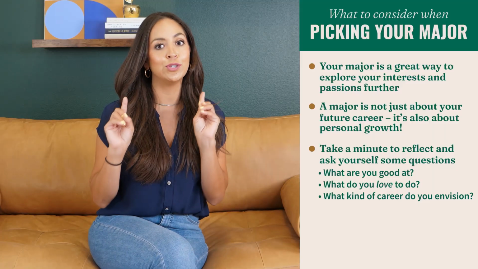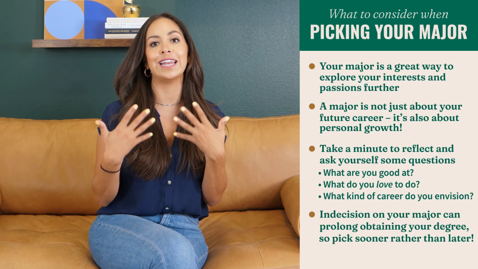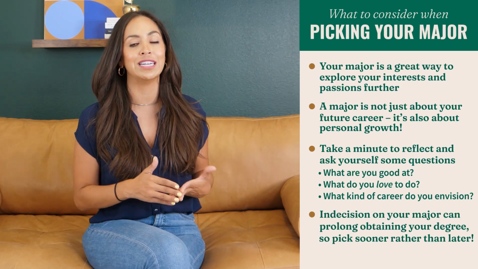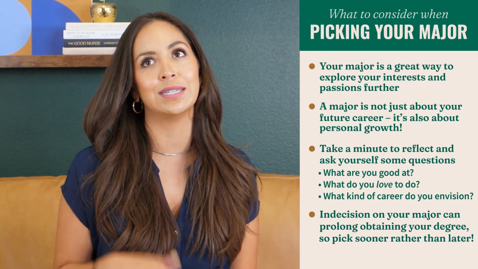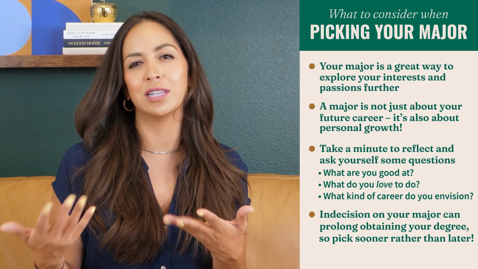Keep in mind though that the beginning of your college years is typically spent taking those general core classes that we talked about earlier. You don't necessarily have to declare a major right at the start of your freshman year. However, if you do want to graduate in 4 years, then it will be helpful to choose a major sooner rather than later. And most colleges will require you to declare a major by your junior year, typically at the latest.